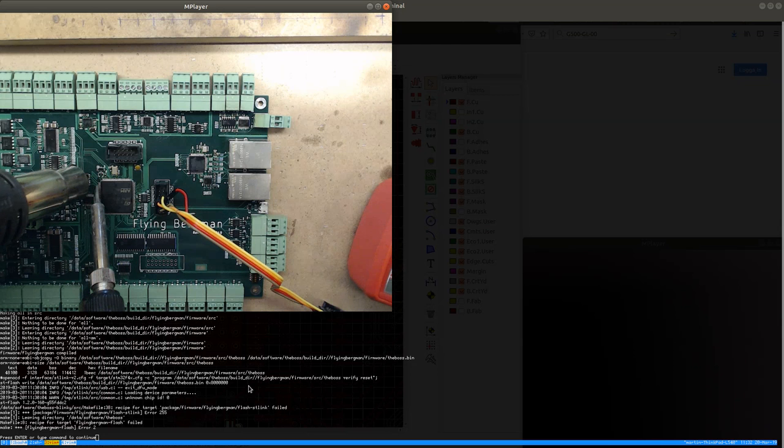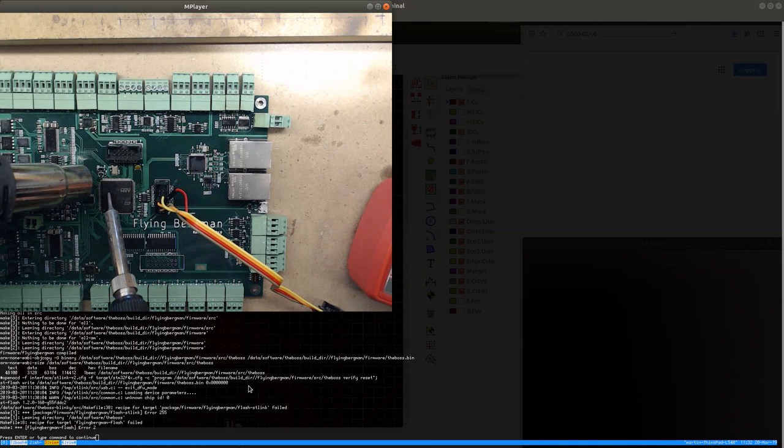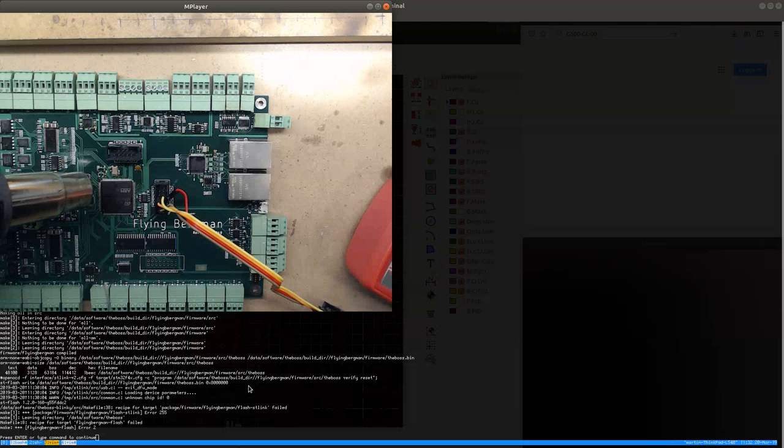But maybe it's just not connected. It seems to me that perhaps this row, on this side, has a little bit too little solder on it. It's quite possible that this is the problem. Yeah, I think that it's one of the issues. We'll see.